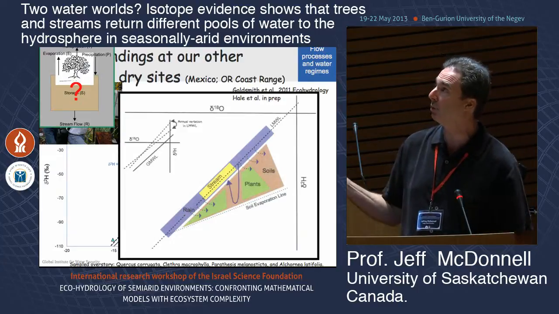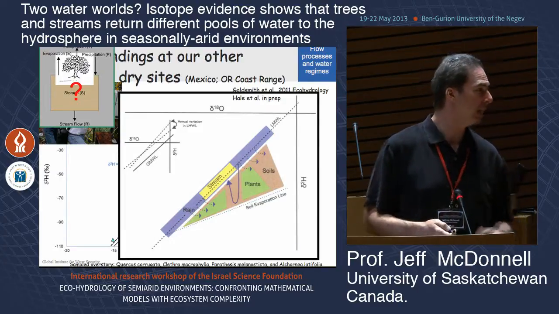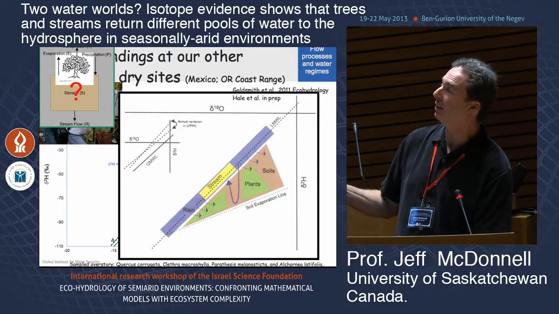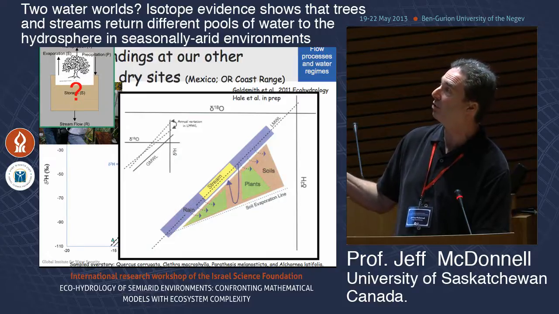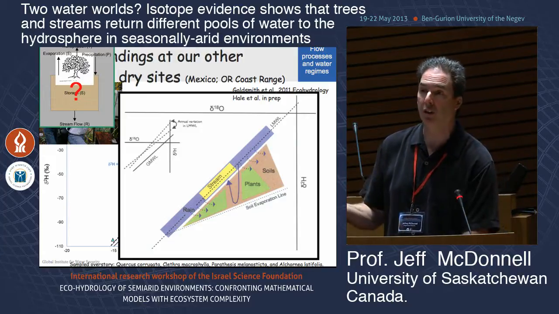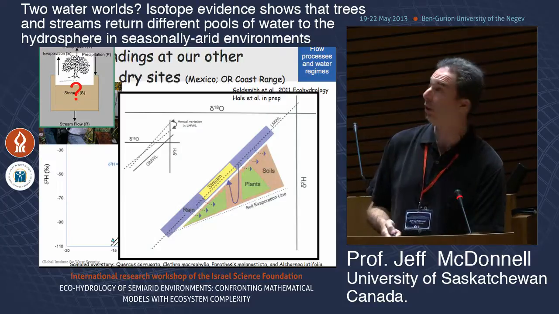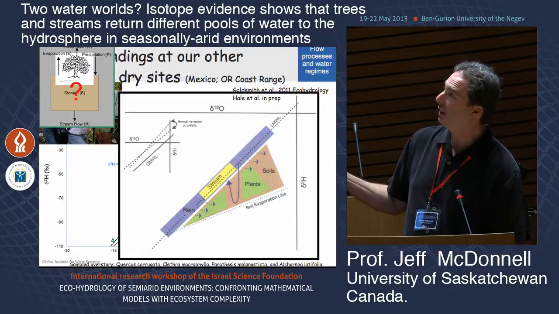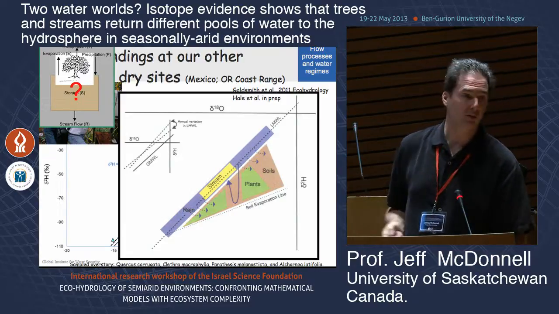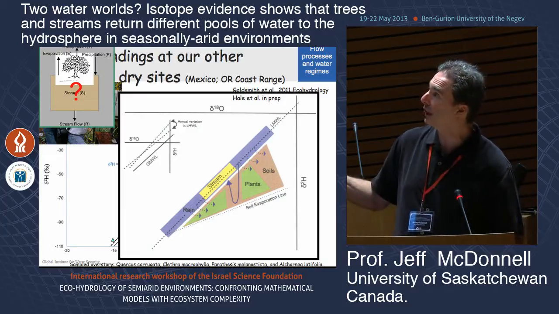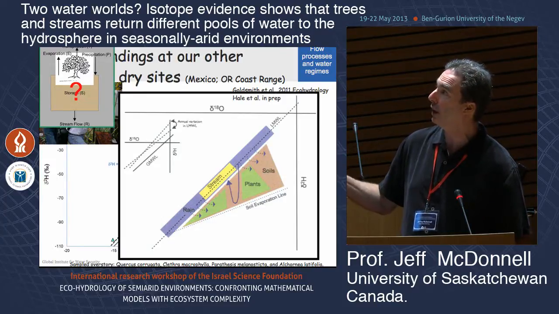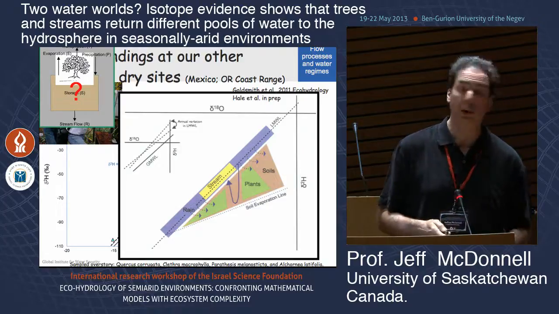Now, we've seen this at other sites, both in Mexico and the Oregon Coast Range. Again, these are seasonally dry sites. Again, if we look at the data in the meteoric water line plot, the soil water and vegetation water plot off the line, whereas our mobile water, the stream flow and the groundwater and the mobile soil water plot on the line. So our conceptual model is that we really have this other meteoric water line, that's effectively the soil evaporation line, and plants are exploiting water between these two end members, if you like, the mobile water end member and the poorly mobile water end member.